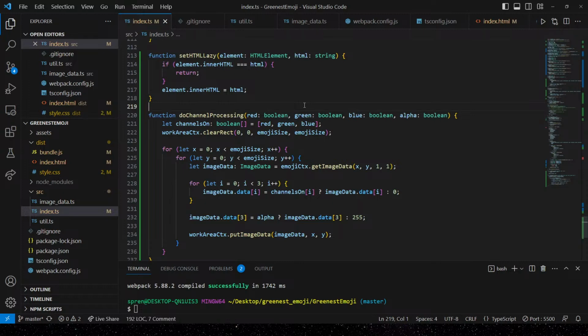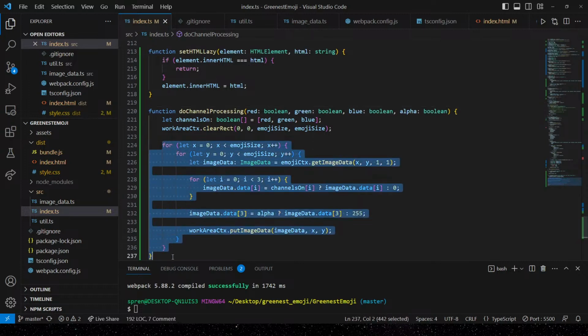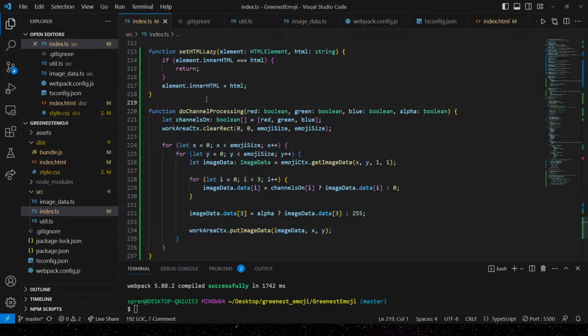Possibility number two is I figure out a way to optimize this so that it's actually really fast. In which case, I can just do the full processing for one image and have that be the checkpoint. That's the unit of processing. I don't have to split up the job so that it can not take a full frame. I mean, if we're talking 200 milliseconds and this is running at 144 hertz, 200 milliseconds is actually like several frames.